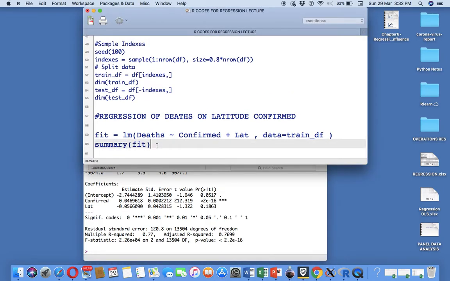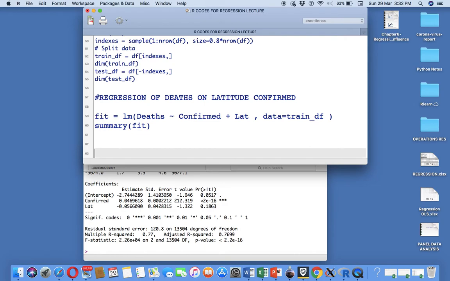Now we've discussed elaborately on the properties of BLUE. So we need to test whether this regression is BLUE or not, right? So what we do is, we just have a look at the 3 properties. One is the independent variables should not be collinear.